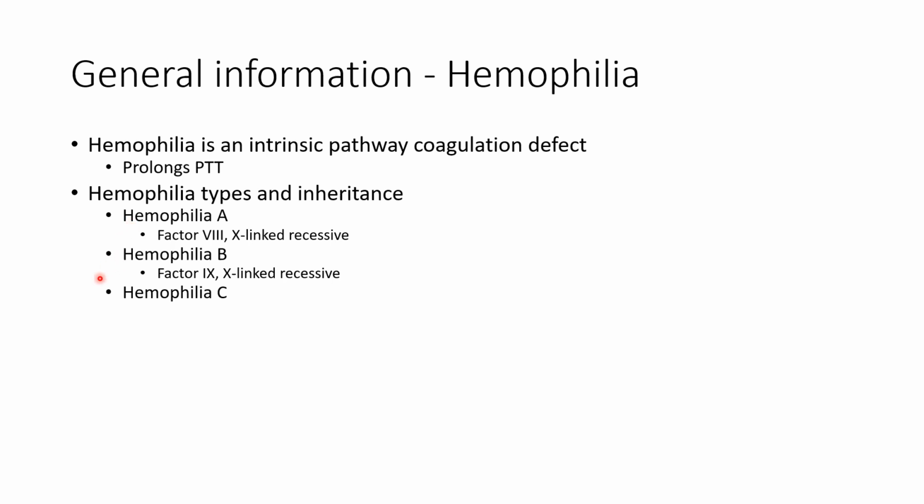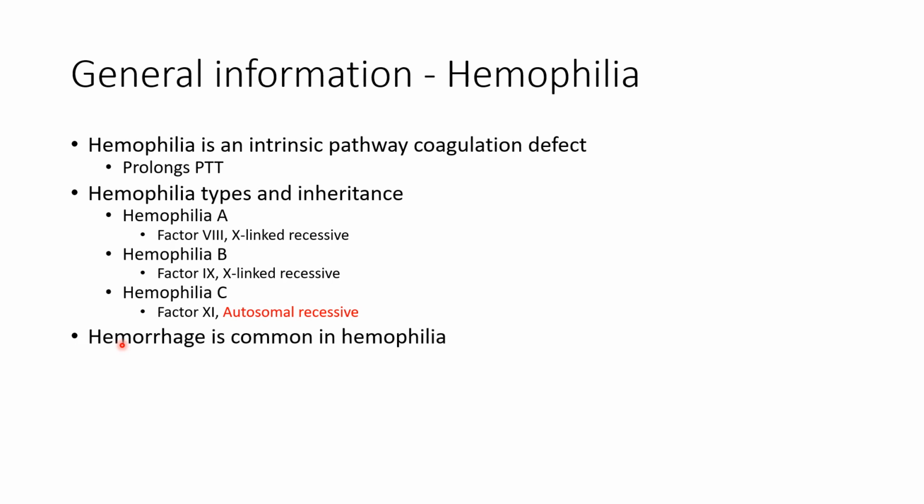And really, I was told that hemophilia doesn't even become symptomatic until you have only 30% of normal function. So if you have 50% of normal function of these factors, you won't even know. So I thought that was interesting. Hemophilia C is the tricky one. We don't see it hardly at all. And it is a deficiency of factor 11. And it is autosomal recessive, unique from its brother syndromes.